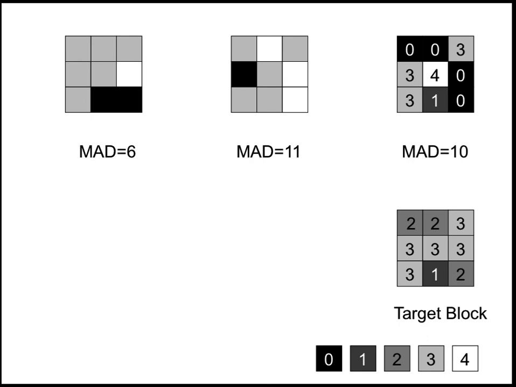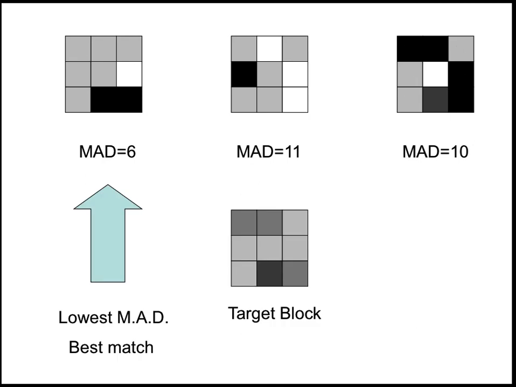Okay. So it's saying that this rightmost block is a better match than this one at least, but the best candidate is the one on the left. So it has the lowest MAD, so it's the best match. Now your algorithm might decide then that there's a maximum MAD that you'll accept, and if you don't find one that's similar enough, you'll just say, I give up, here's the block, I'm going to transmit it. So there will be a quality threshold there, a point at which you say, look, I didn't find something good enough, I give up, I'm just going to transmit it. Okay?